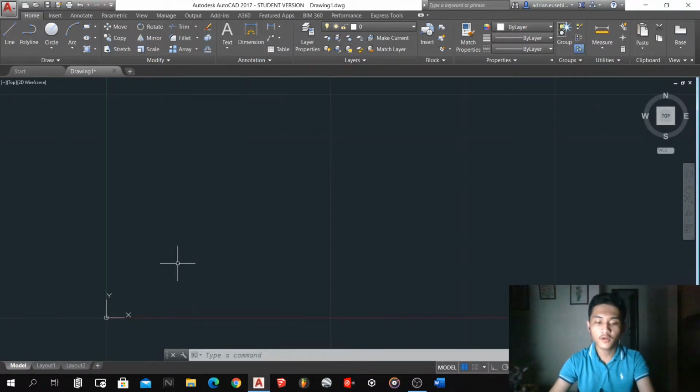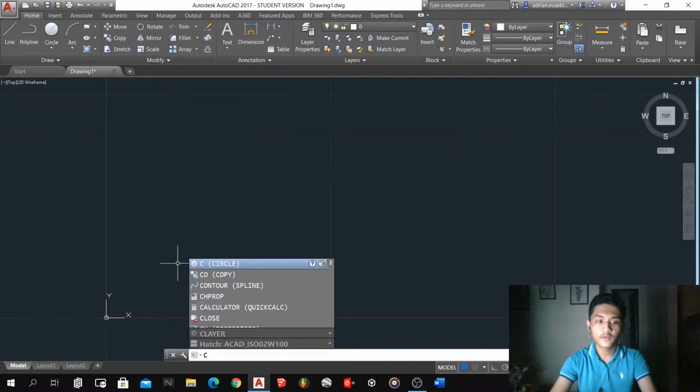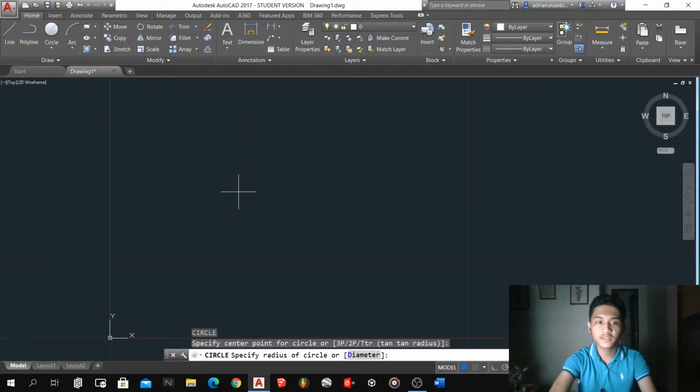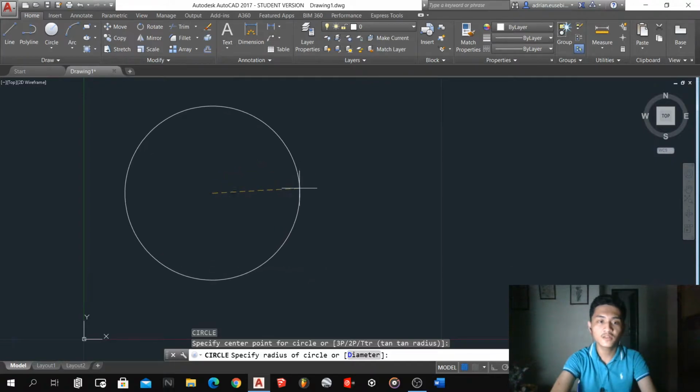The keyboard command for circle is the letter C, and after that we can specify the center point of the circle. You can drag the circle outward, and if you have a specific size, you type the radius of the circle.